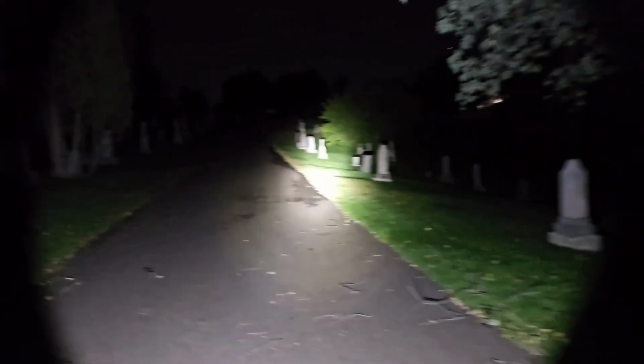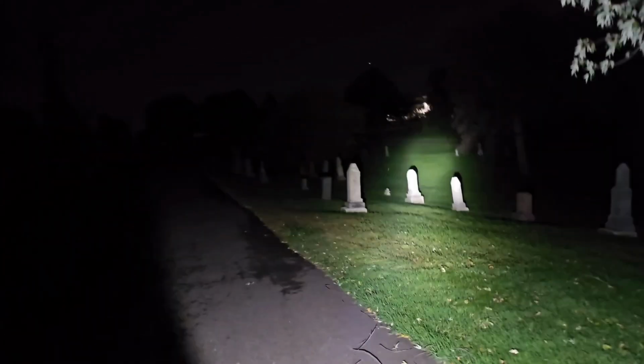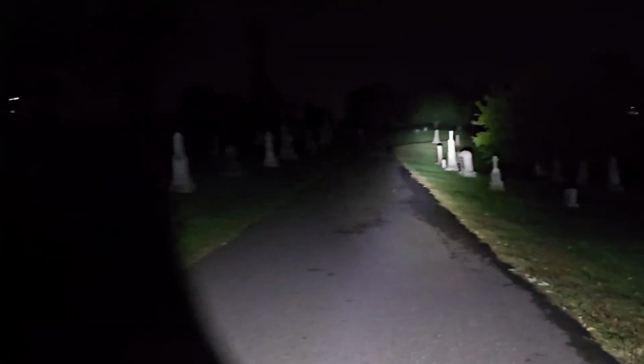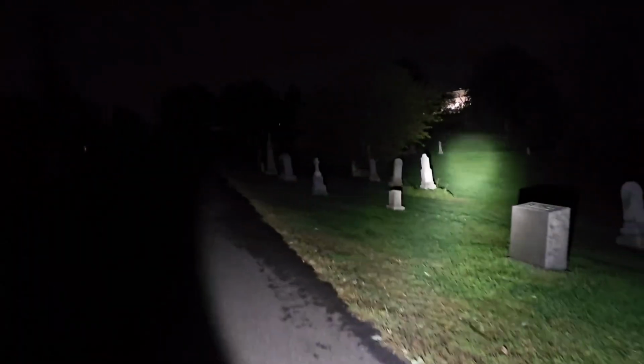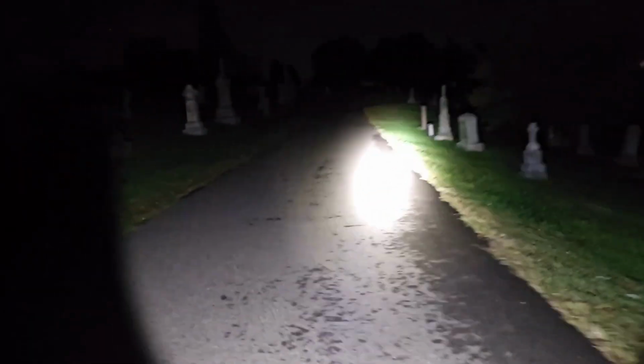But yeah, my overall thoughts, I like it. But I feel like it drains the battery pretty fast. Because even today I took it to work and did a little short video, so I only used it for like a minute, and the charger said it was already 77%. And I'm using that Molicel 21700. So if you have a 5000, it's going to last longer, but you probably are not going to get the same output. But it should be close. A lot of times if it's 200-300 more from 4000 lumens or whatever this really is, you're not going to be able to tell.